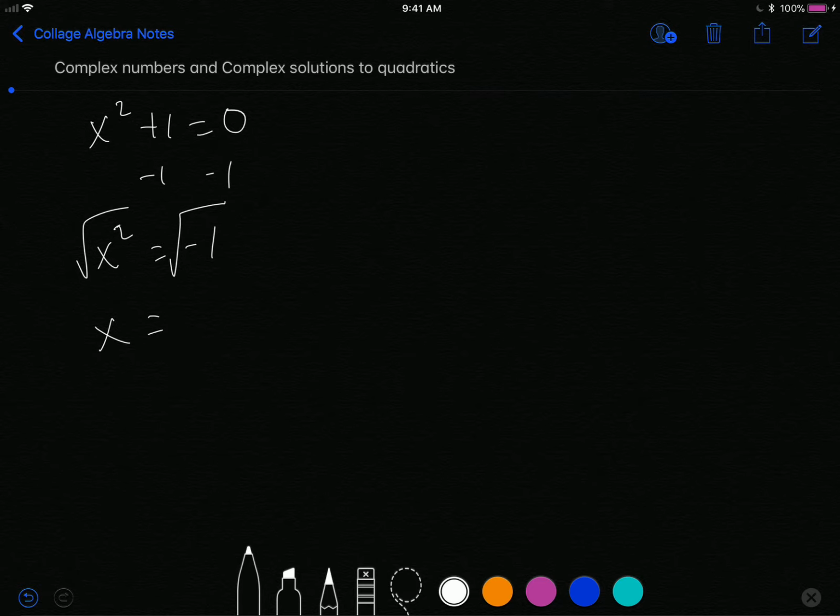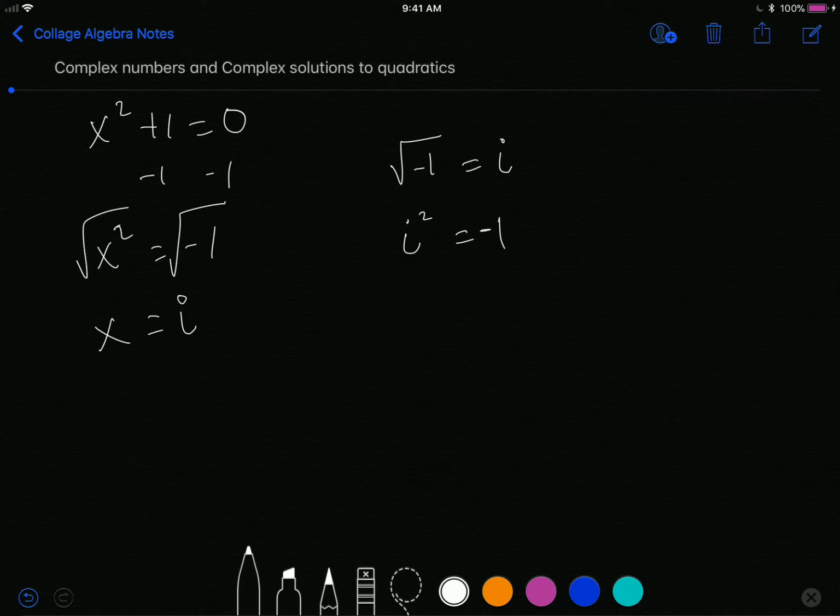And so what we decided to do, or someone decided to do, was, well, let's just make up a number. And that number is called the imaginary number i. i is special in that it has two key properties. One, the square root of negative 1 gives us i, and that i squared is equal to negative 1. i is the only number that when you multiply by itself, the answer is negative. All other numbers, when you multiply by itself, you get a positive answer. And that's what makes i special.